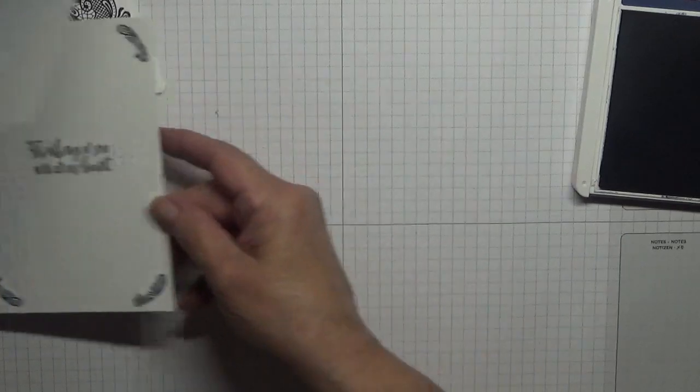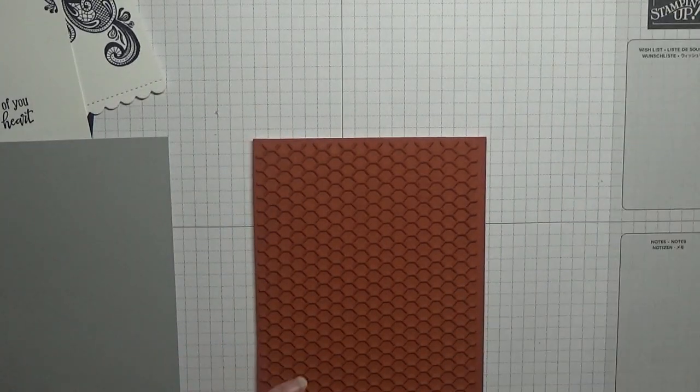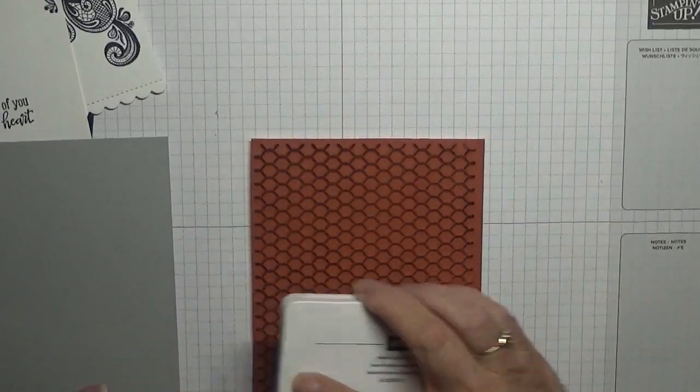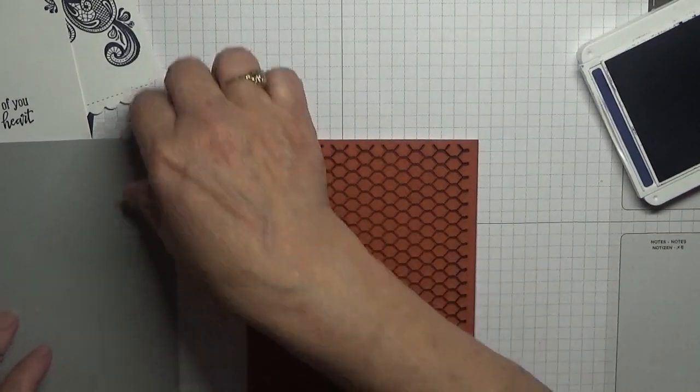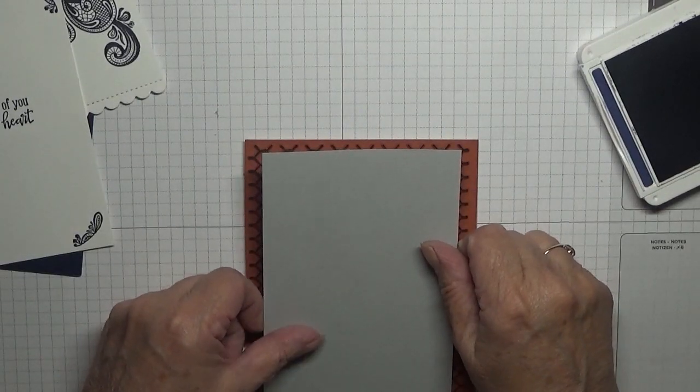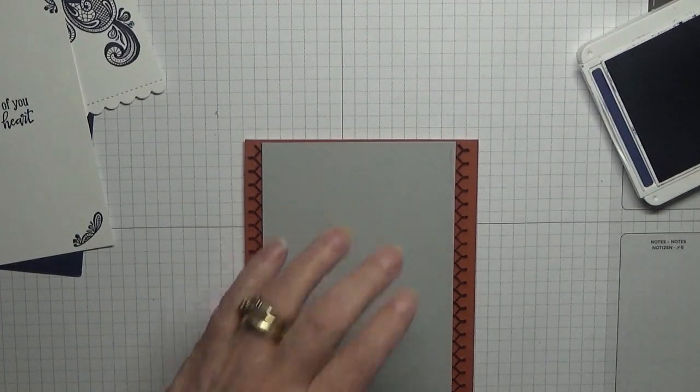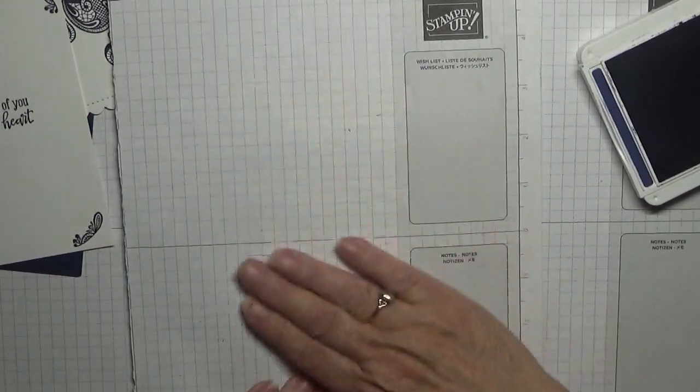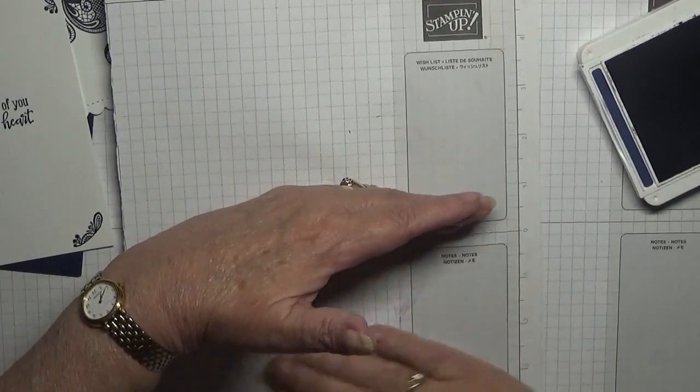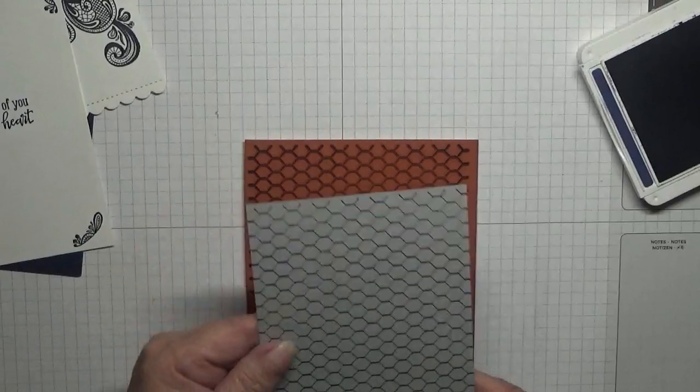Now we have to do this one, and that's with All Wired Up. I'm not going to use a block, I'm just going to keep it flat on my pad and ink it up and place this on the top. Mainly worried about the bottom half because that's the bit you're going to see, and that's come out quite nice.